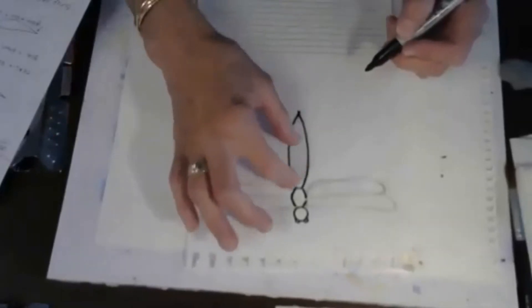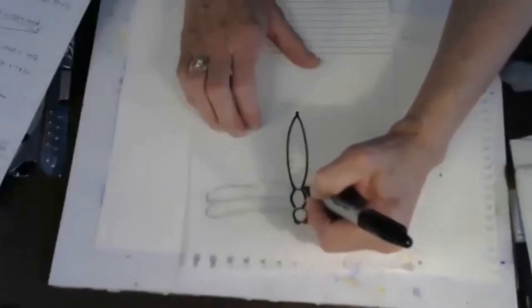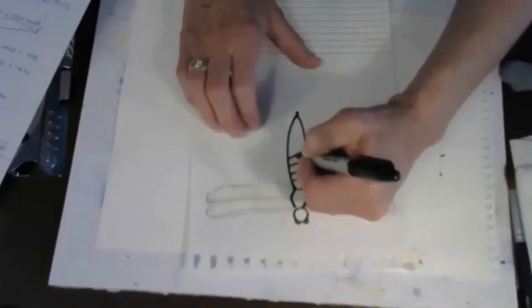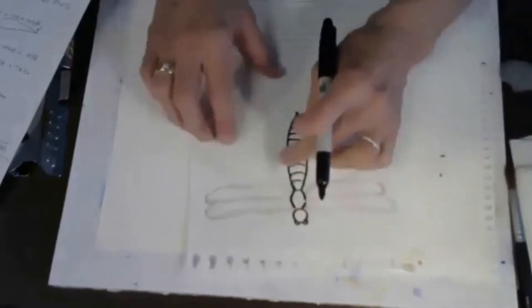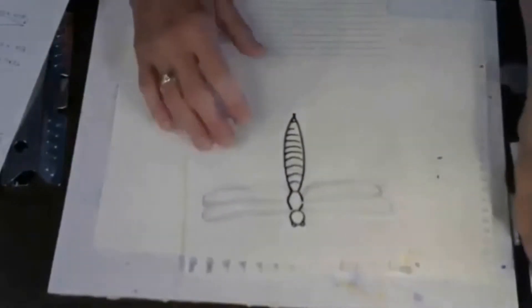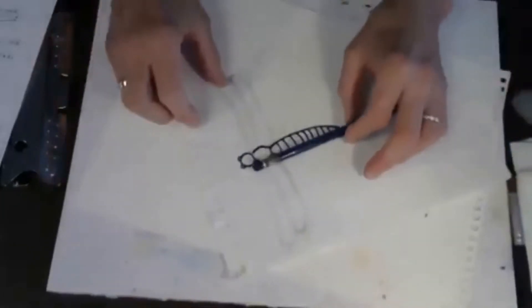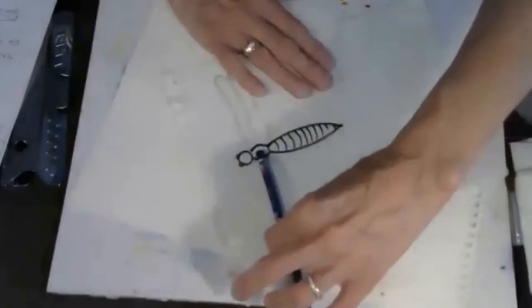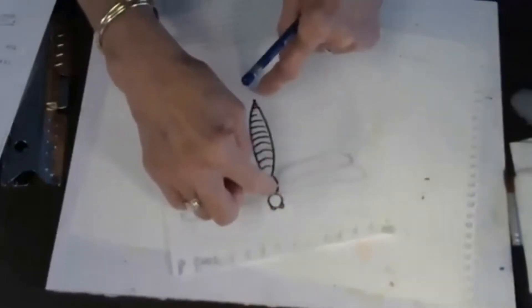The thorax is a muscular center for locomotion — it controls his wings, head, and little legs. Now I'm working on his abdomen, which comes down — it's a curved line and another curved line that meets at the bottom. This part of his body is divided into about 10 segments. Another really interesting thing is that the wings in relationship to his body are about as long as his body from the thorax down.